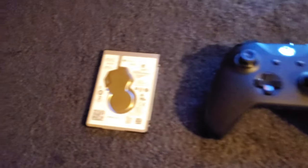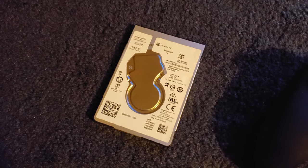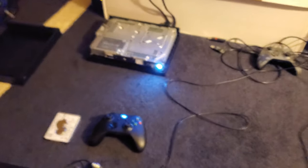Now I'm going to reassemble everything, hook up the hard drive caddy, get all the screws back in. You definitely want to save the original drive in case you ever need it — if you want to sell the console, or maybe you need to make another clone of your drive, you could use the original or the SSD, which would be even faster. I'm going to put everything back together and then show you the process.